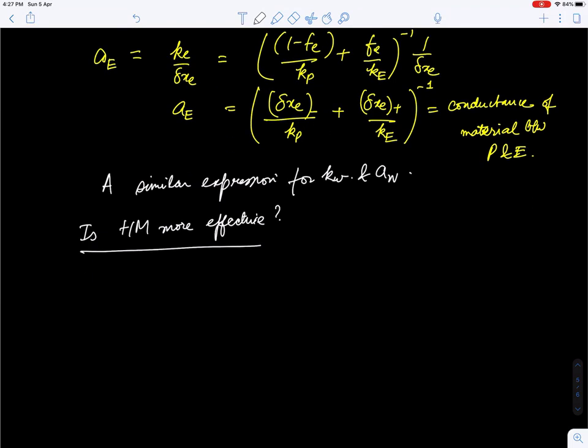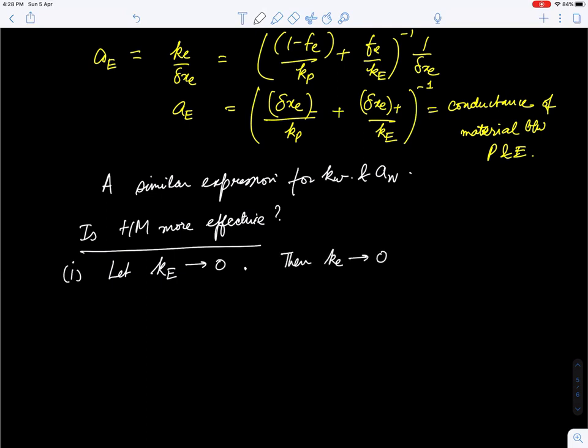So we can answer this using two very basic scenarios. These are special scenarios. If the scheme gives an accurate representation for these scenarios, then it is expected to give more accurate answers for any general scenario. So let's look at two extreme cases. Let's say that Ke is nearly 0. So the material at node E has almost 0 conductivity. And it could be homogeneous material as well. So you could have a temperature where the K value at that temperature is almost going to 0.